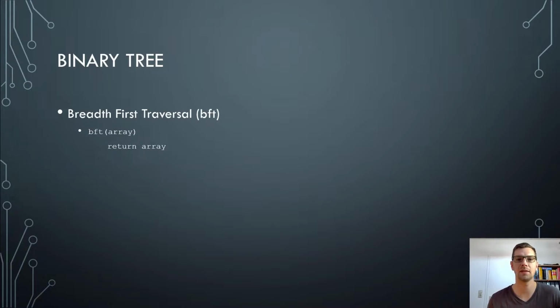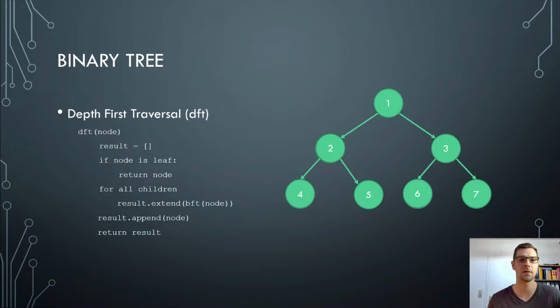Alright, so with that, we can have a look at the breadth first traversal of the tree, and that is kind of easy if we look at the array, because it is simply our array. So we are done with that. That is kind of easy. But let's have a look now at a little bit more advanced technique in the array representation, and that is the depth first search or the depth first traversal.